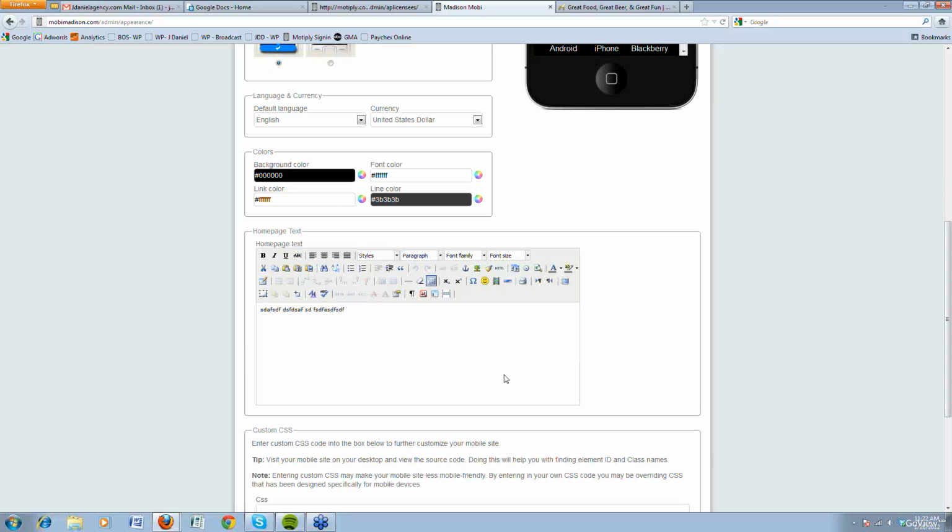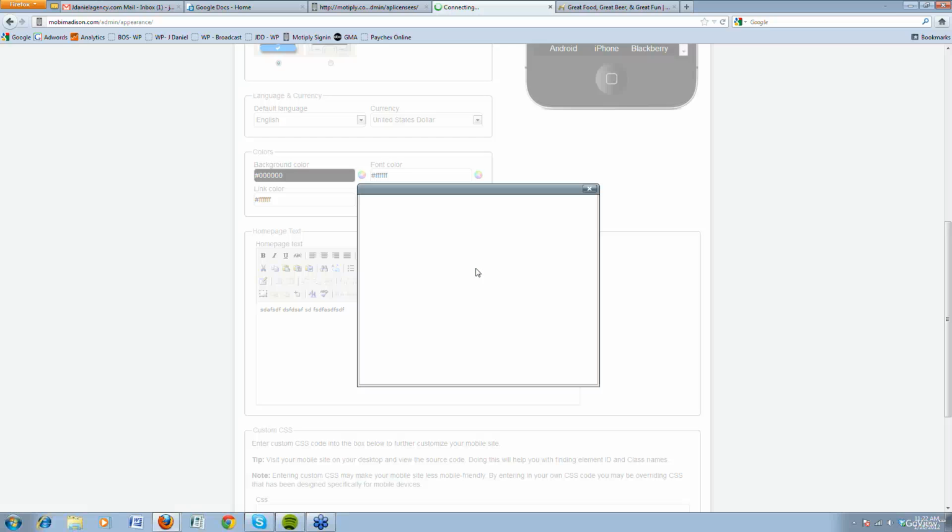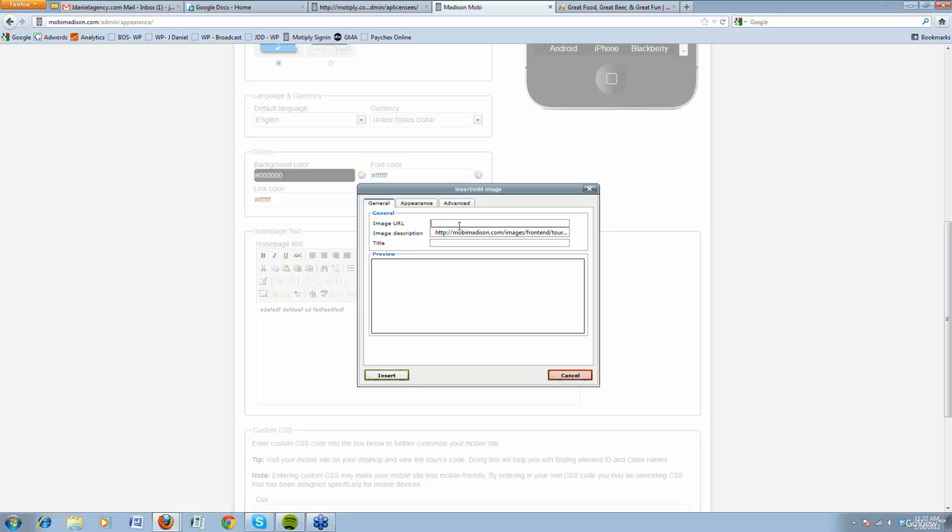A side note on these WYSIWYGs is uploading photos to them. It is never included when you add these things to be able to upload photos. That's a whole other custom code build that we have to do and a product that we need to add. So obviously when you click add photo right now, you have to enter a URL to that photo, which is a pain in the butt.